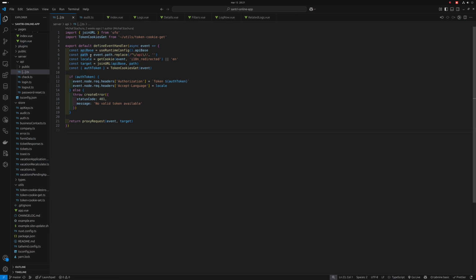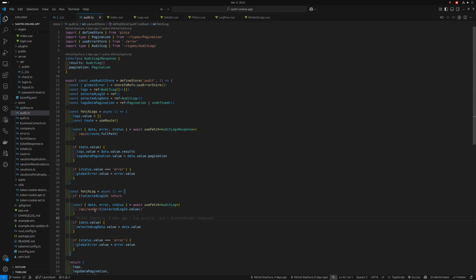This URL that we pass to the H3 server, as you remember, is converted to an API address where I use joinURL from the UFO package to combine the addresses stored in the API base with the API address called in the fetchLog function.